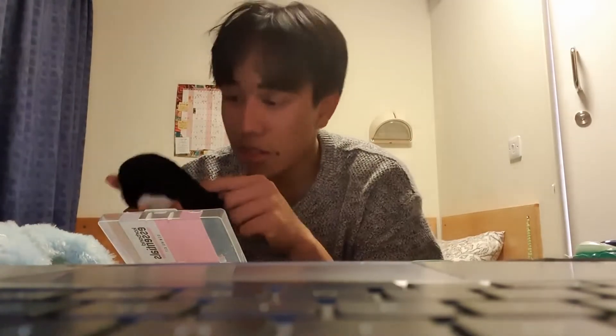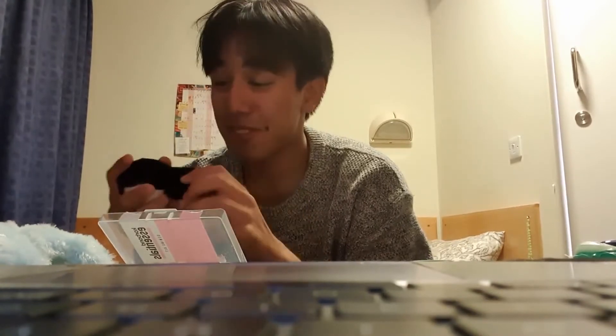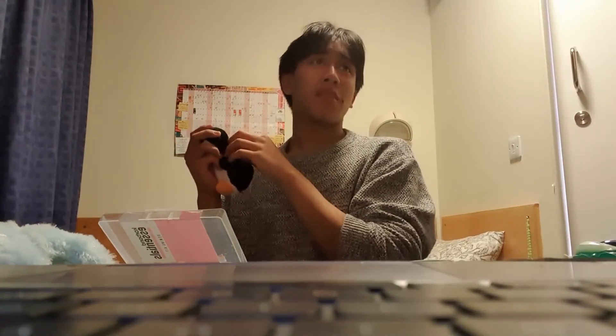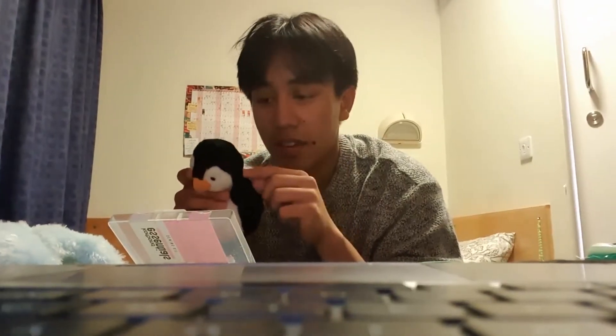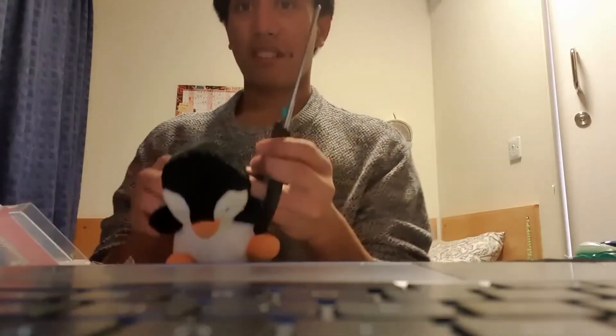I was thinking, because black is harder, it would be harder to see the seam where I cut a hole. But the head is stitched on, so I could take the head off — oh, that is terrifying. Sorry penguin. It might be easier but it might mess it up more. Would the incision look okay? Depends how — it's questionable. I realize if I make an incision in the head it's not going to be the best idea. So I'm gonna just cut it down the back. Let's go for it.